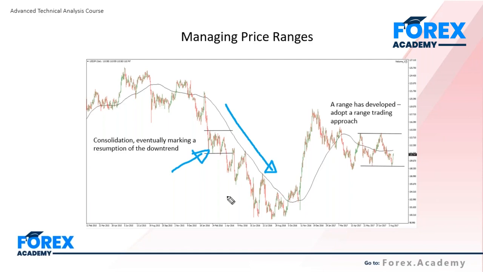If we look at this range, however, we can see that the slope of the moving average has moved from being positive, i.e. defining a trend, to one that is now taking on a flatter slope. The fact that the average is taking on a flatter slope further reinforces the fact that the market is trading within a range, and for all intents and purposes, at least for now, we can come to the conclusion that until we see a breakout of the range, whether that's to the upside or to the downside, the width of the range allows us to adopt a range trading strategy.